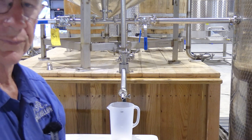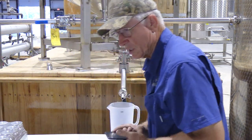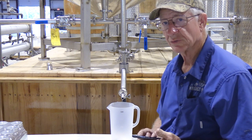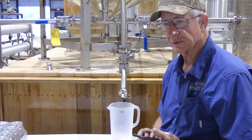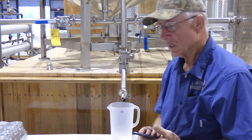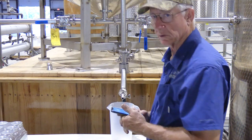801, next pull. We're right in the middle of Heart's Cut. Everything is running fine, absolutely no drama. She's just sitting here Cadillacing, just thinking that more than likely this is my last run as owner of this distillery. It's been a long time coming since I made my first so-called legal moonshine in '81. So on this next pull, I'm gonna fill up 12 ball jars with moonshine. But right now, let's just see where we're at and call it good.